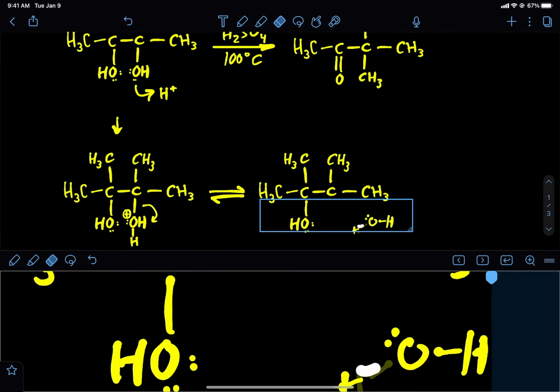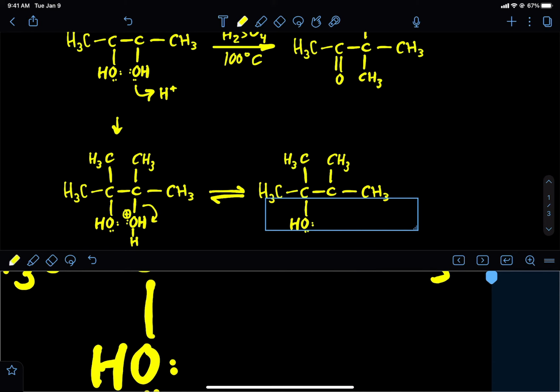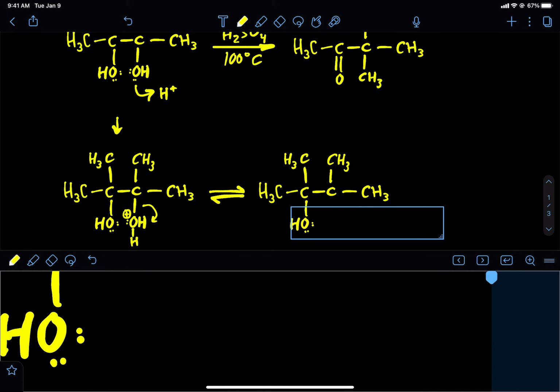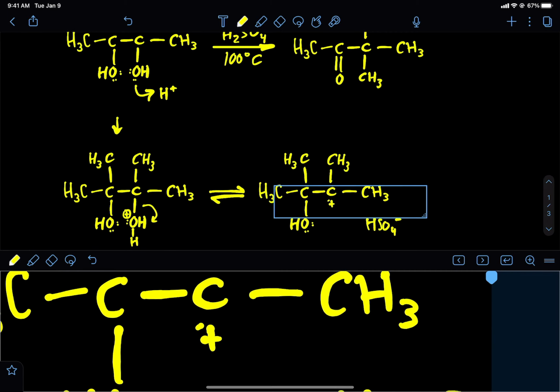If you're thinking perhaps the conjugate base does something, for example, since we've protonated our alcohol to make water by using H2SO4, we've got a conjugate base, HSO4 minus, which is a poor nucleophile. It's big, it's bulky, it's extremely weak or stable, however you want to think of it. So typically speaking, HSO4 minus is not reactive. So even though it's around, we're not going to worry about it.